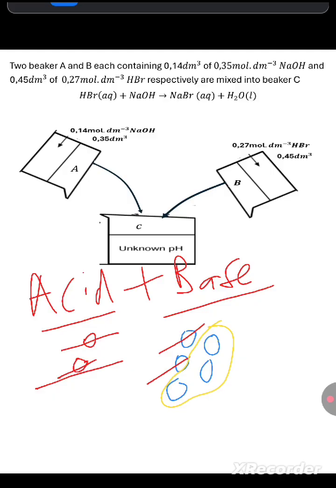Right, so this one cancels with that one, this one cancels with that one, because an acid and a base fight each other until one of them wins if they don't have equal amounts. So the 3 moles will determine the pH of the solution, which means it would be the pH of a base. The base will determine the pH in this case. But let's see the model of what really happens.